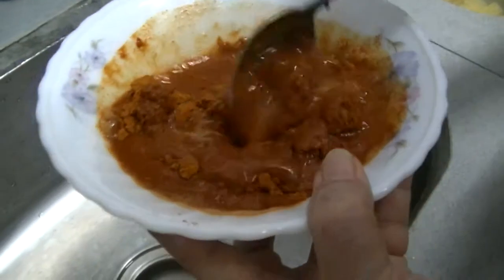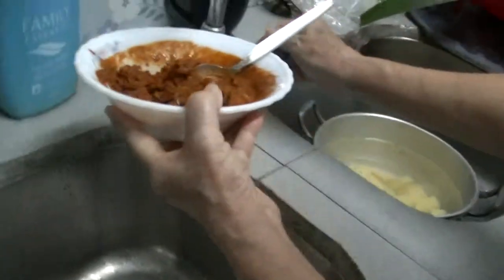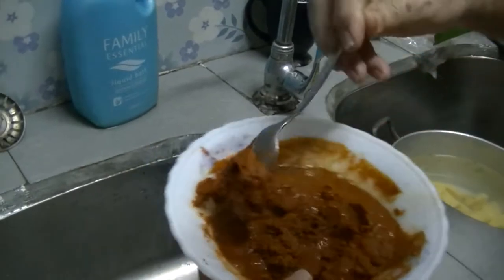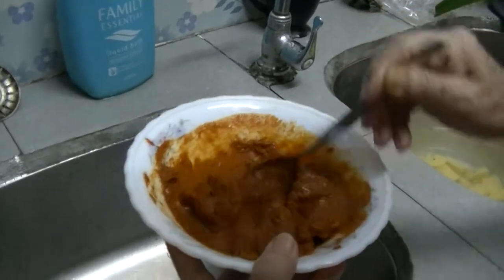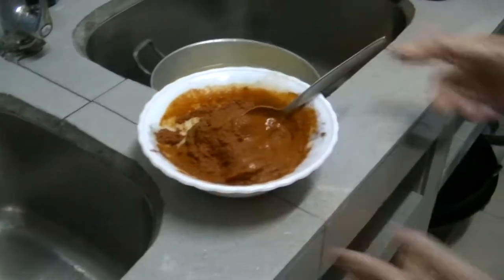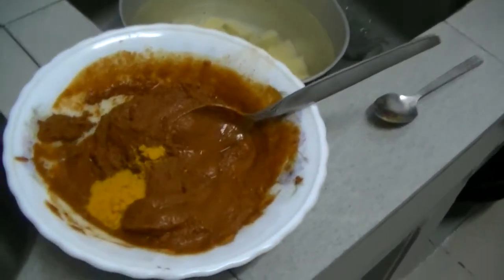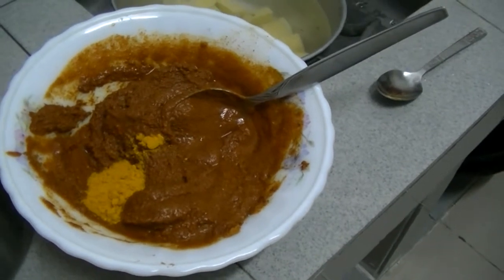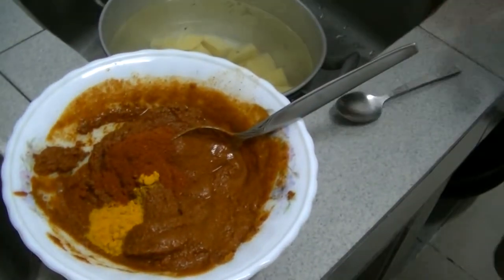Now the curry powder is being made into a paste just by adding water to it, tap water that is. It's quite easy to do. Turmeric. What's the point of adding the turmeric powder? You can add a bit of chili powder.